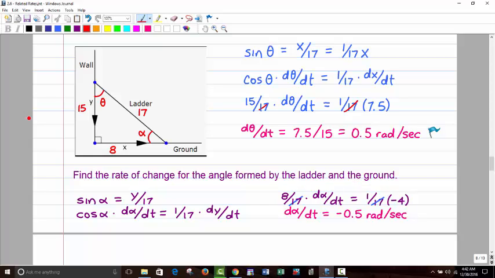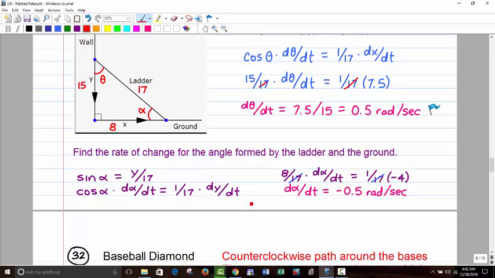But I'm going to say one more thing about this top one. You notice as the ladder's going away from the wall, that angle is getting bigger. So that's why it's positive. But then you see that this angle, as the ladder goes away from the wall, that angle alpha is getting narrower. So therefore it has a negative rate of change. But I haven't actually looked at trying to prove this or anything, but I think I worked another example one time and it happened that they were opposite again, so I was pretty much convinced that was true.